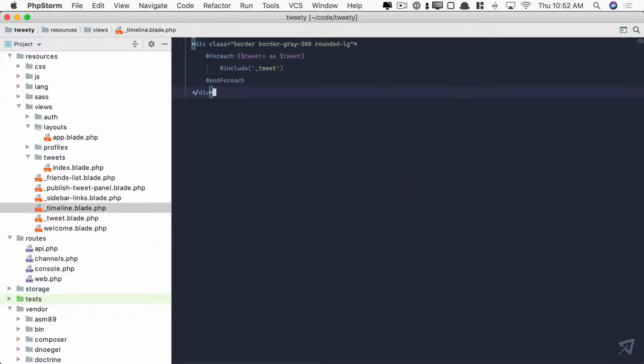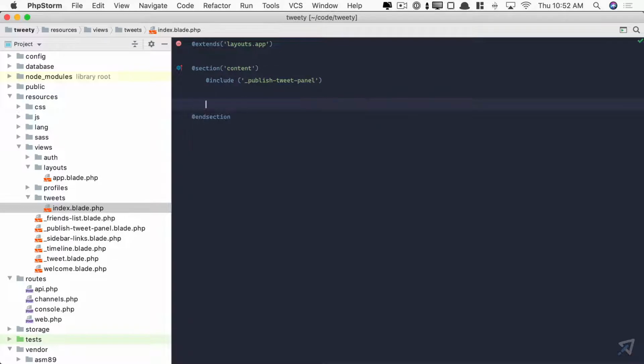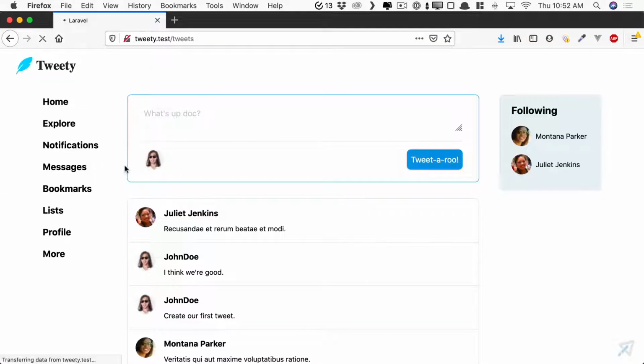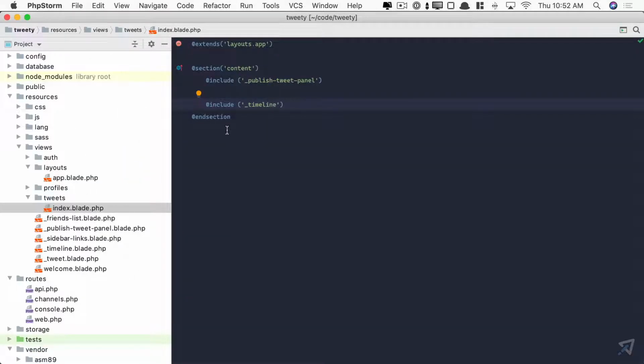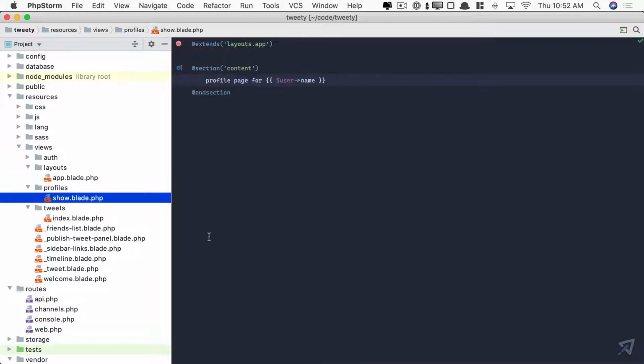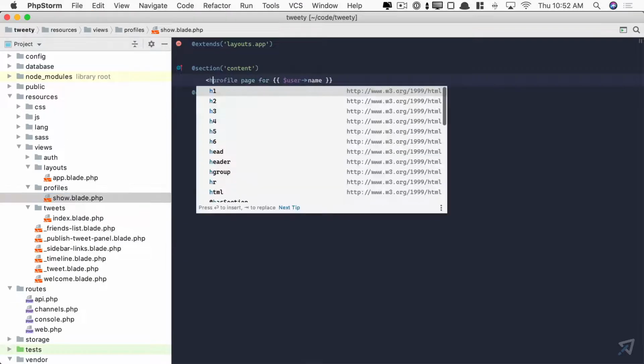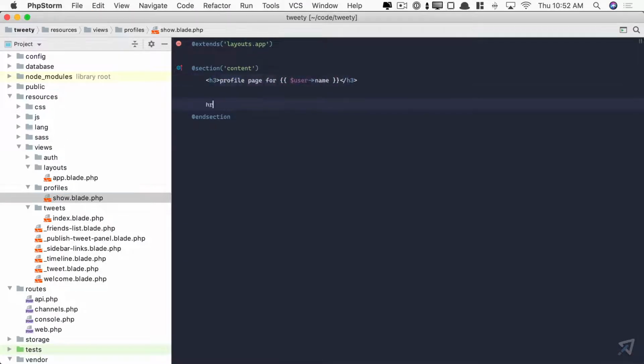I'll paste that in. And now this can be swapped out with timeline. And we'll still get the same thing. Or you could even make it a component for Laravel 7 and above. All right, so now check it out. If I go to my profiles page, we can get a head start. So right here, yes, we have that, just temporarily. We could spit out the timeline here.